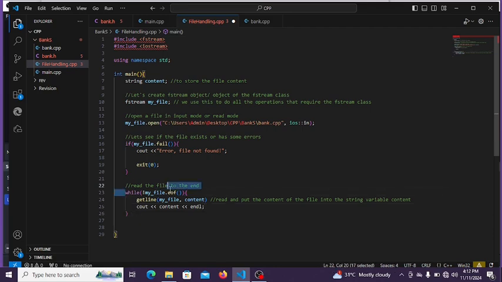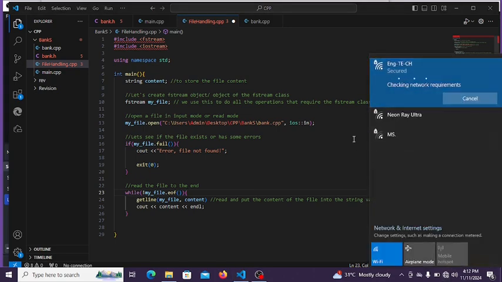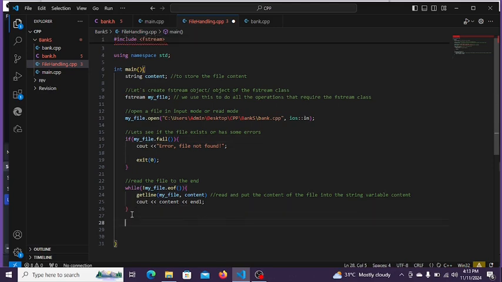This statement just checks whether we are still not at the end of the file; we continue reading the file. So this is a loop. While we are not at the end of the file, we read the file to the end, and we put the content of the file into the variable content. Once this is done, we close the file.